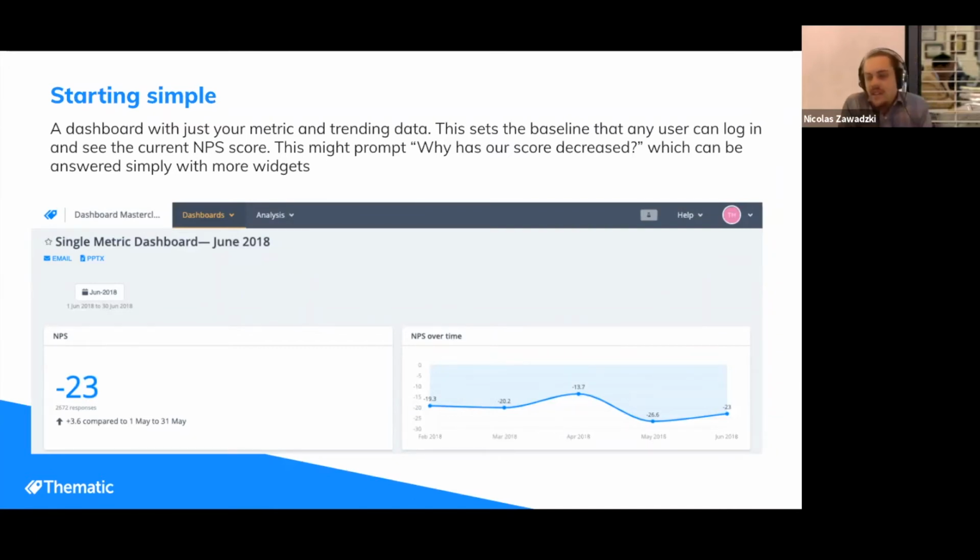That's it. What this enables is now you have a page which you can direct people to and get them to log in and look at, or you can email this out and set up Thematic emails to go on either a weekly or a monthly or a one-off cadence if you have data flowing in. You have this ability to share this score easily with anyone within your organization, and it's almost out of your hands. You don't have to send the dashboard each week. It can be done by Thematic.